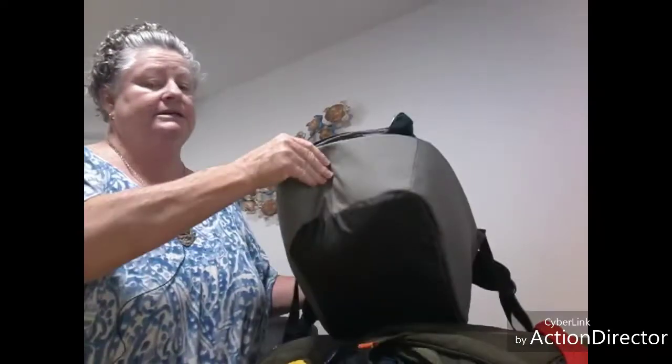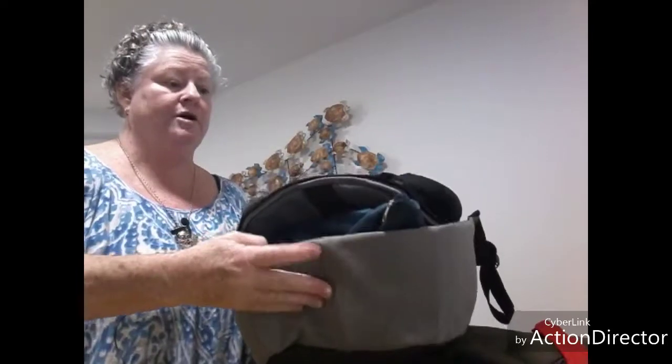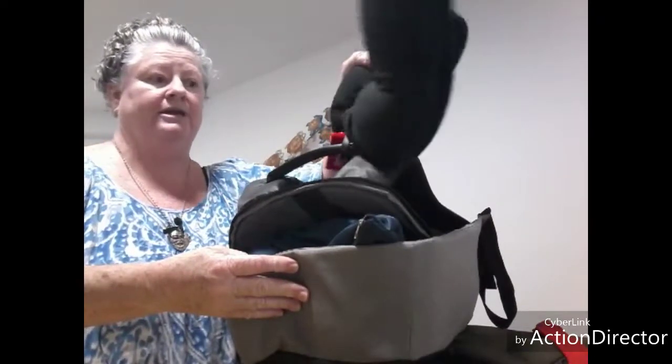Then the other thing I'm going to do is my personal luggage. And today my personal luggage is going to be one of these Swiss backpacks, and I'll go through that in a moment. And it's just got a carabiner there on it with my neck sleeping pillow.